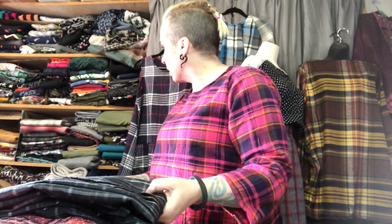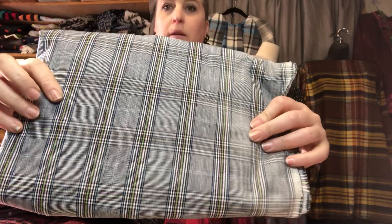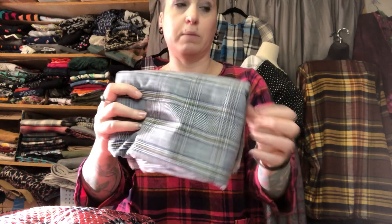There's another little tiny piece right here - I have another pair cut out. I did the Winslow in shorts and I'm going to be doing it in long pants in this fabric. Then there was a Simplicity pattern I tested in my own hand-dyed fabric, and I'm going to do it in this but shorter - I did the hand-dyed version as long pants, so I'm going to do shorter this time.